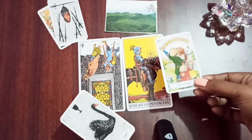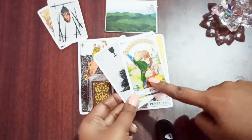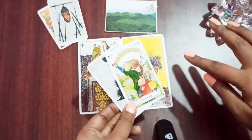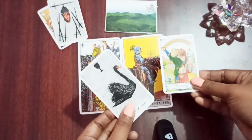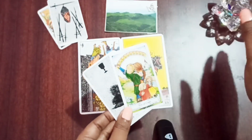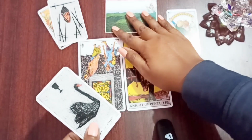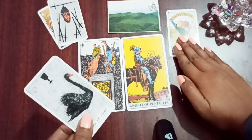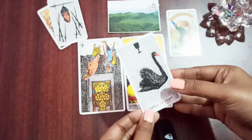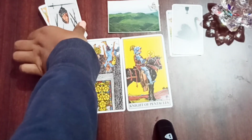And other than that, you also can see here this joyful energy. They are enjoying this peaceful company here. So you also need to come into that energy where you are trying to become more peaceful, you are trying to have that harmony in your life. So in order to become victorious, you need to be peaceful, and you need to have that tolerance, you need to have that wisdom in you, and you also need to be diplomatic here.